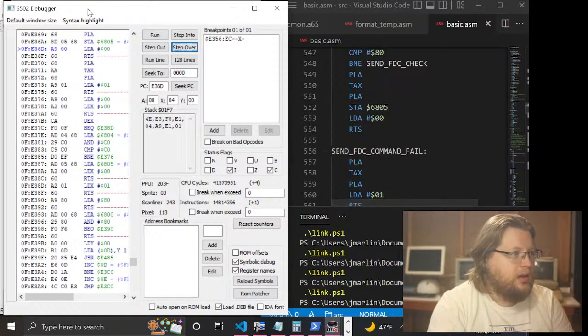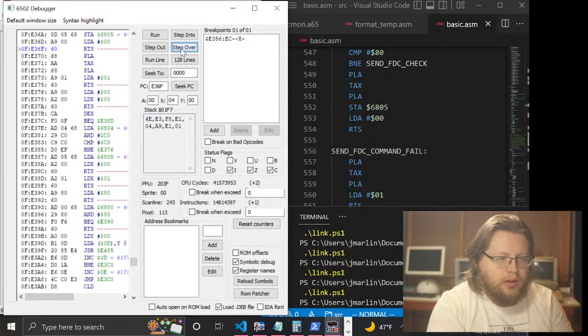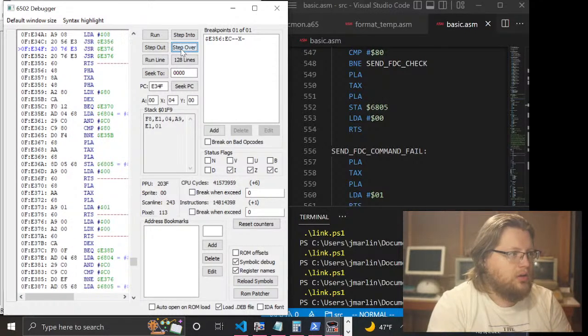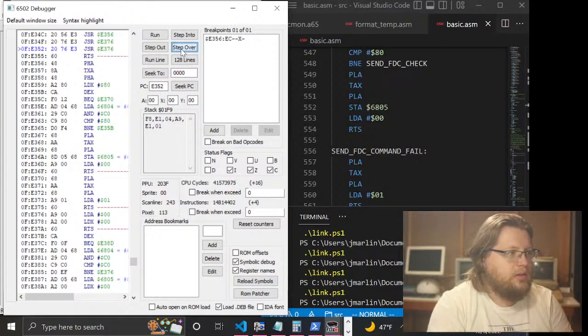Yes, that makes sense. Then we load 0, 0 into A. That's our return value of all good, champ. And return to our caller. Super duper cool. And I think I can feel good about stepping over these because they should be fine, right? Why would they not be?